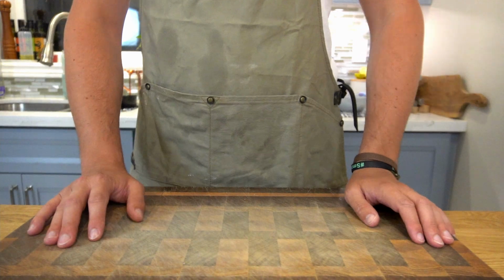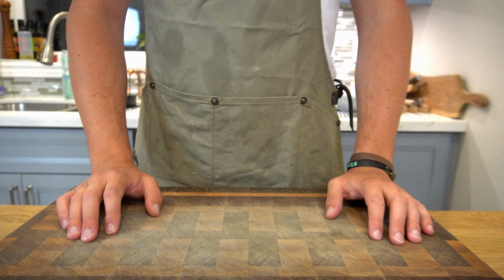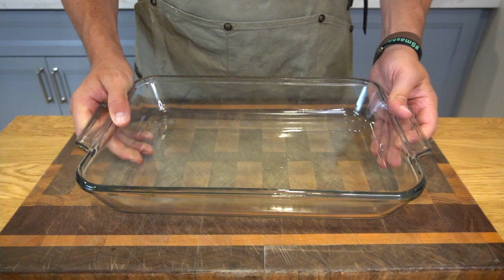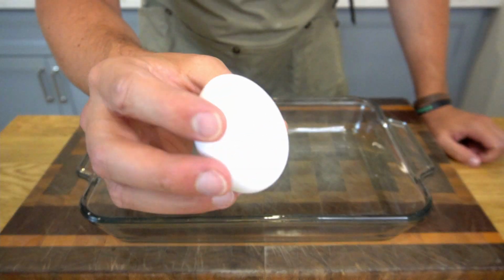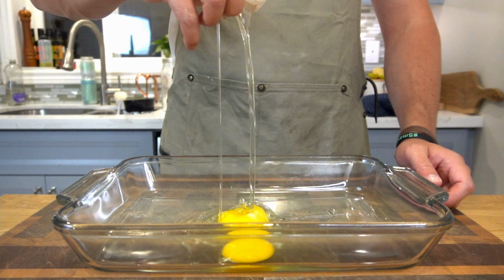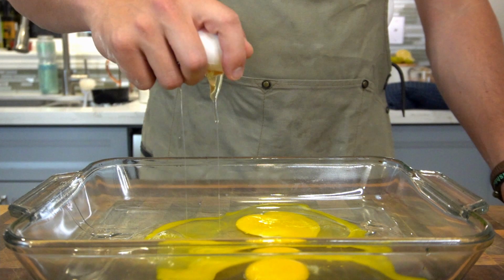Alright, so go ahead and wipe the drool off your face because we actually have to make these chicken tenders. And the best place to start is by prepping our wet ingredients. So grab yourself a casserole, and then grab your eggs and crack them into the casserole. Now you can of course do this with 2 hands or 1 hand if you want to be fancy, but basically just don't leave any eggshells in your mixture.